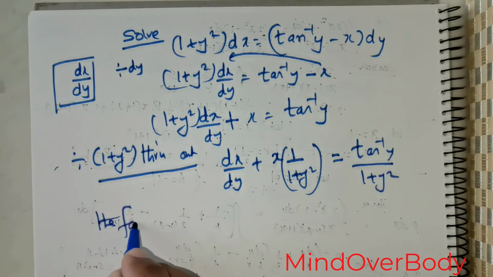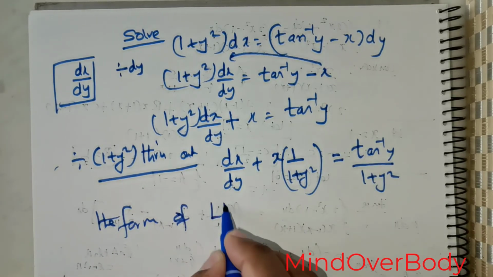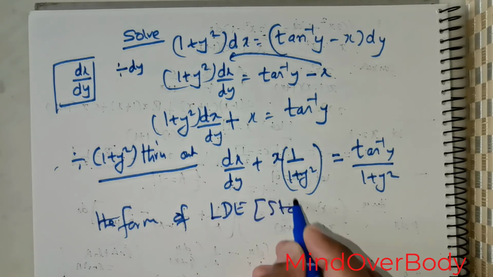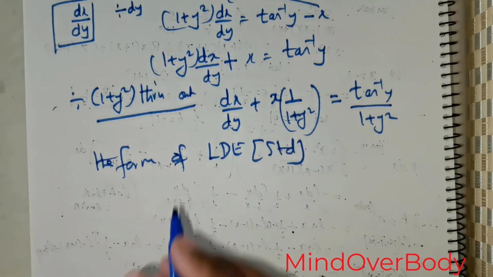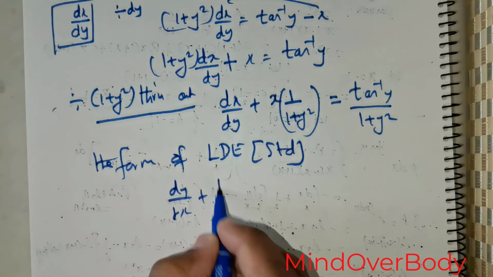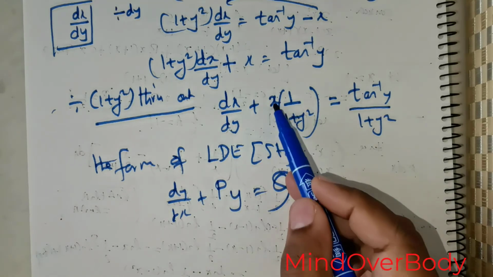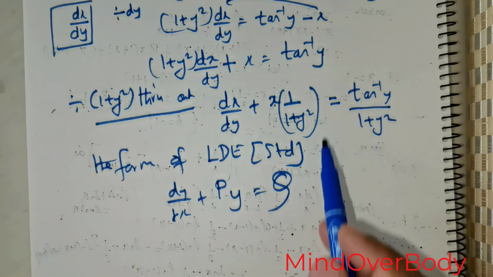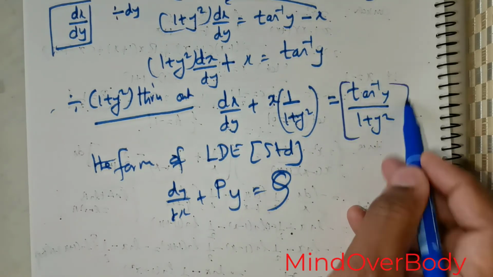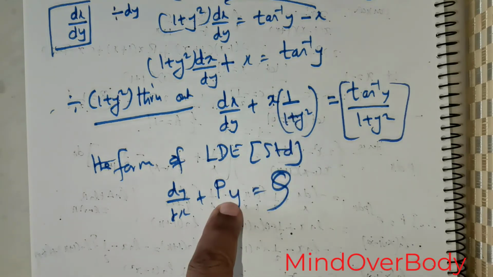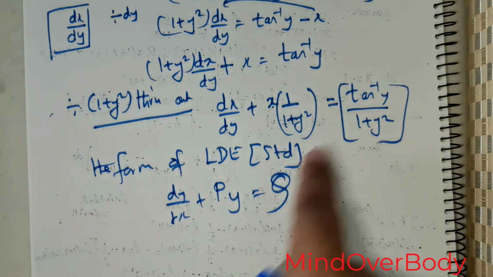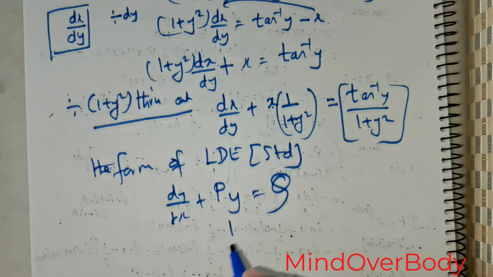Now the form that we know, the form of linear differential equation, which we called the standard form, is actually dy over dx positive p times y is equal to q. Now do you see anything? In this case, we got an x here, and then we got a q present over here. So my p and my q are not functions of x. It's totally changed in this case. So we have to write that.